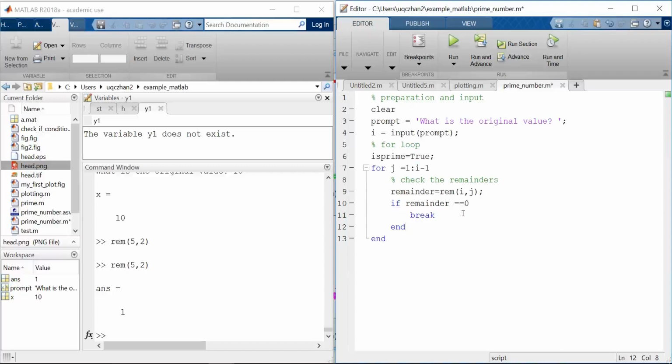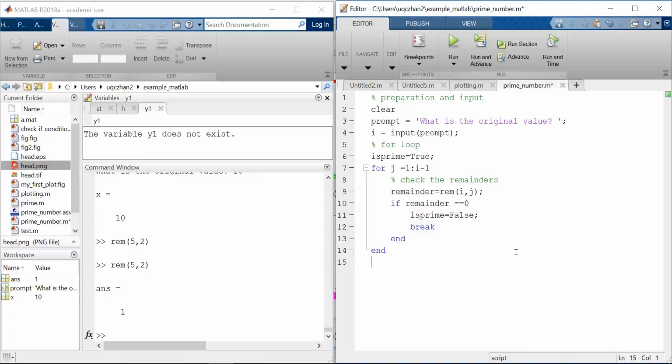And once this bit is completed, then before we jump out of the loop, we basically say isPrime is equal to false, right? So that basically tells that if we find any of the j here is able to divide i without remainders, we can basically make the conclusion that isPrime is false. And then we could basically make a conclusion.